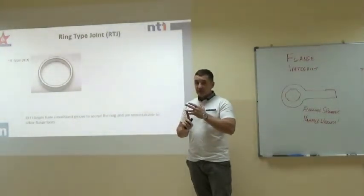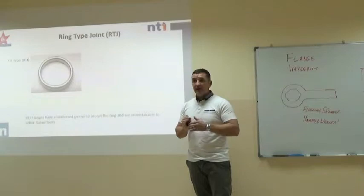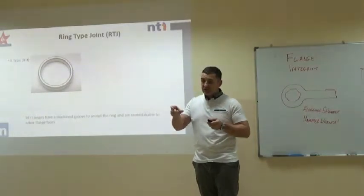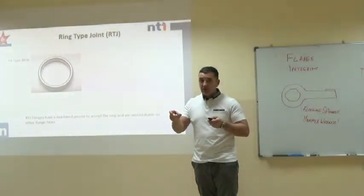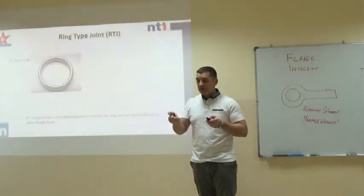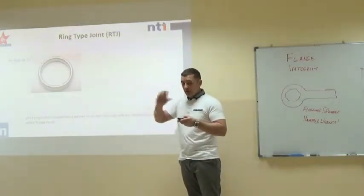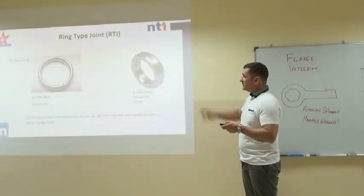Actually, there is a clamping system that's used in the oil and gas industry, and the manufacturer says that the gasket in that can be reused numerous times, and the way you check is you place it in the groove and you rock it. If there's free play or standoff, that gasket can be reused, but it's only in a Grayloc clamp, a specific clamp that's used in high pressure applications. The idiosyncrasy is the manufacturer doesn't tell you how many times it can be used. It's up to you to decide whether there is correct standoff. RTJs, like any other gasket, only used once. So, as I said, there are different shapes and different types of RTJ.